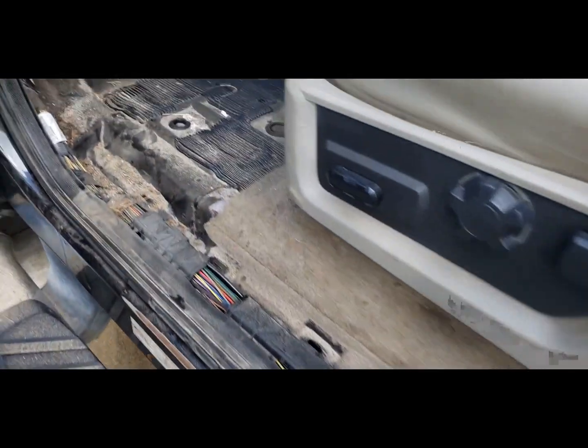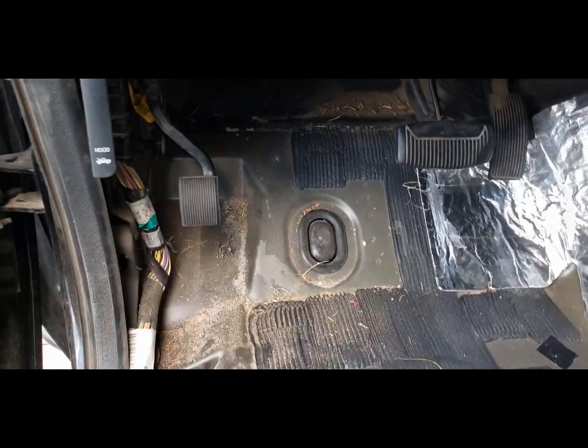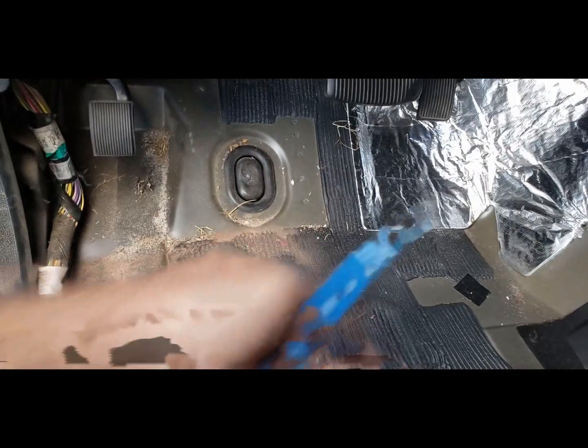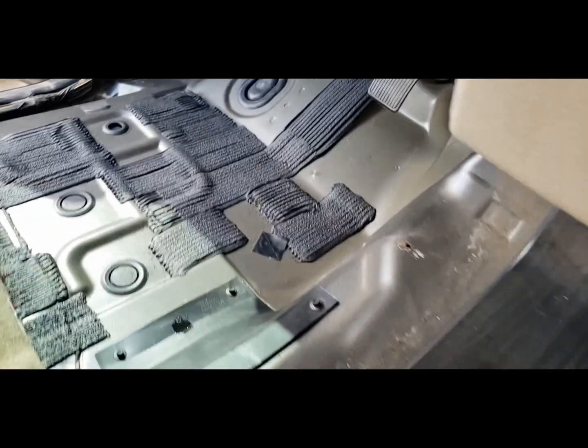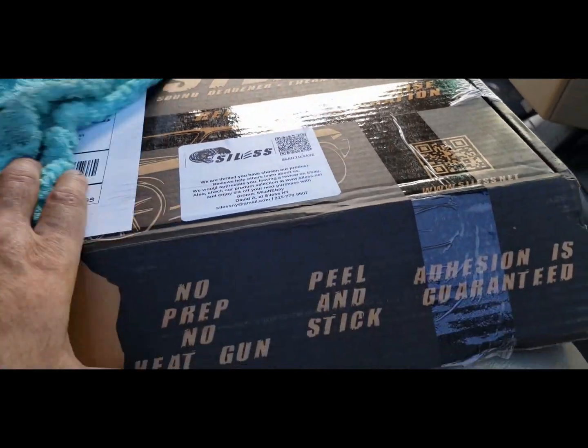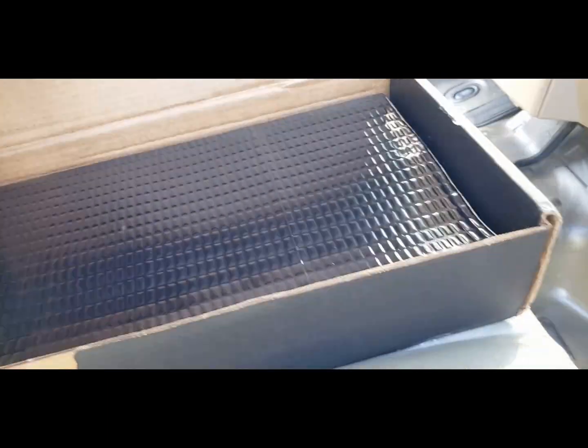Alright, so I have the trim out, I have this section of carpet out. I'm gonna vacuum it up real good. There's all kinds of dust in here. I'm glad I pulled this up. Vacuum up real good and wash it down with denatured alcohol or something. And go ahead and coat this whole area with sound deadener. Alright, I washed it down with some paint thinner, paint reducer. And I'm gonna put the sound deadening on.